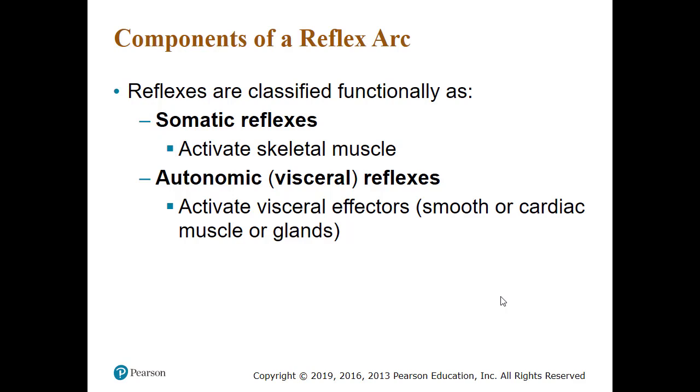When these reflexes happen, it could speed your heart up, could slow your heart down, it could cause different parts of your digestive tract to shut down, because we'll talk about some more of this in a little bit. But if your effector organs are smooth muscle, cardiac muscle, glands, we just call it an autonomic reflex.